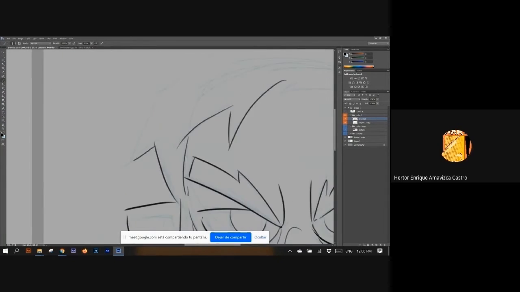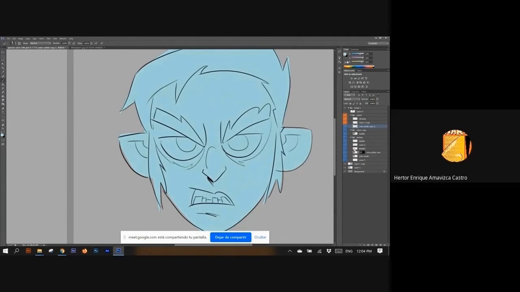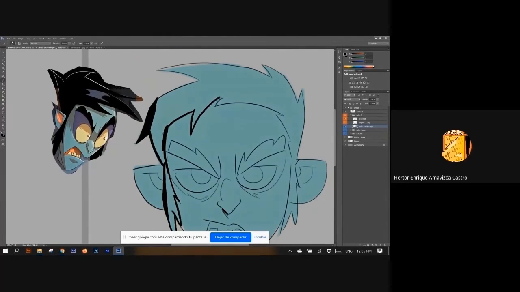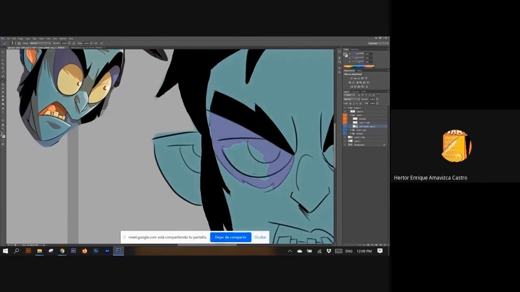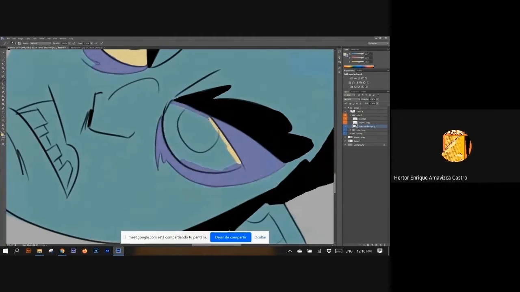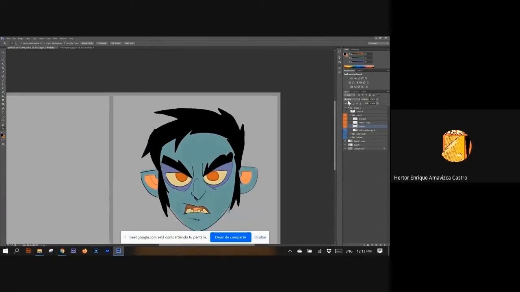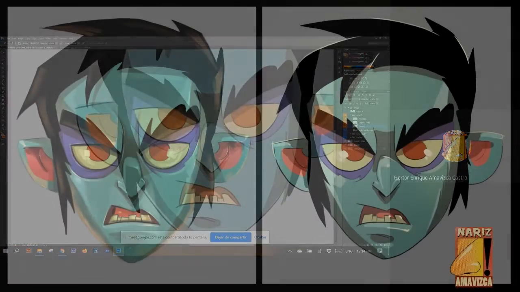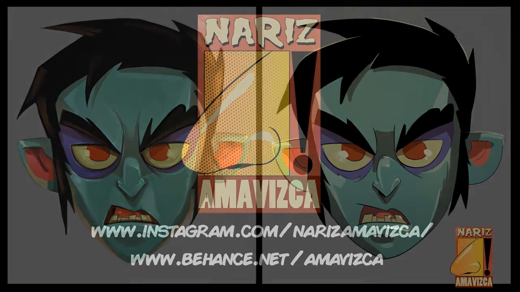And the other technique is almost the same steps: sketch, cleanup, solid color. The only difference here is that when we use the multiply effect, we just have to be more careful to define the shadows. And one layer above, we use the overlay effect, not totally white, for lights, where we mark some lining with that effect.